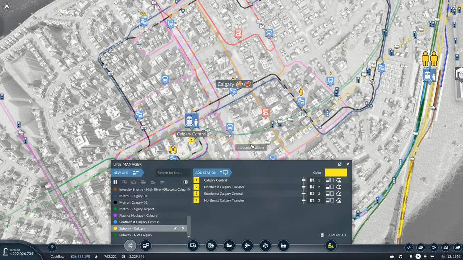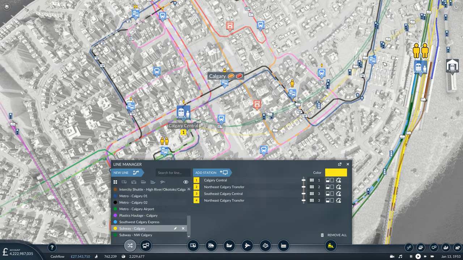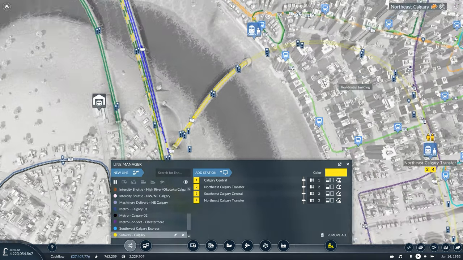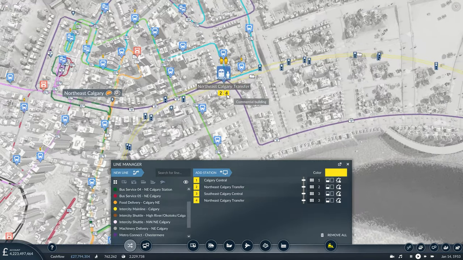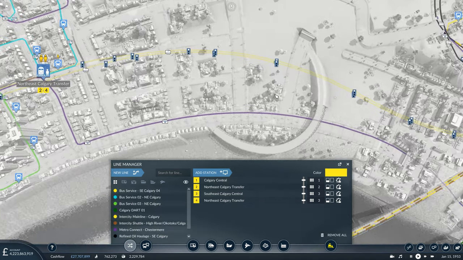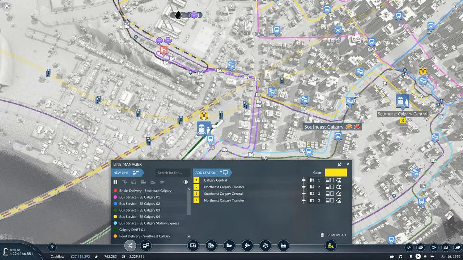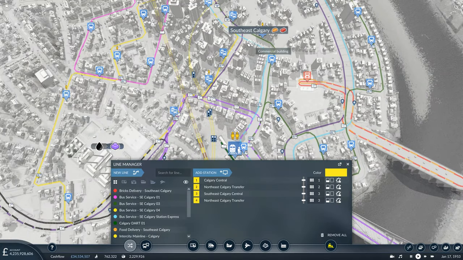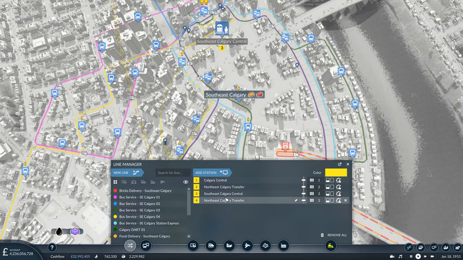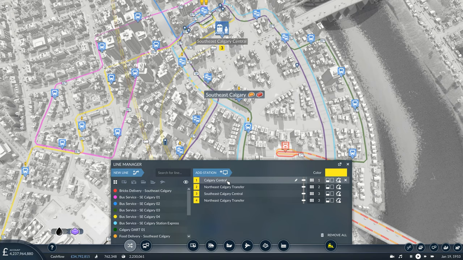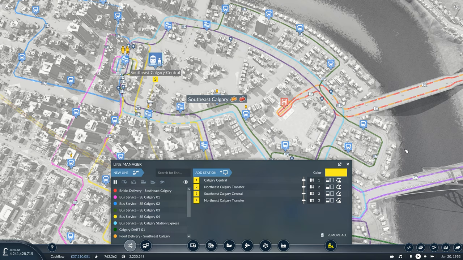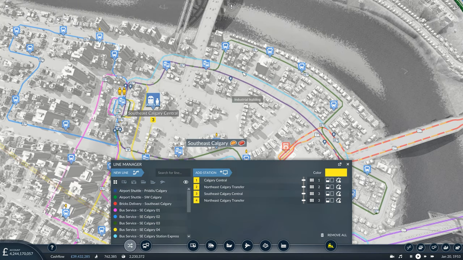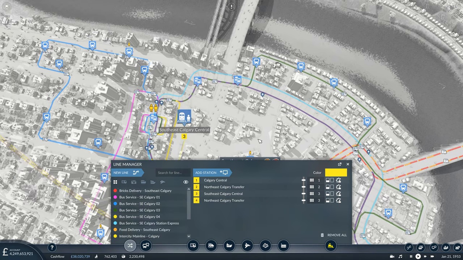So yes, Subway Calgary. As we can see, this is a yellow line here. And we start in Calgary Central, then we head out to Northeast Calgary Transfer. Obviously, these can be renamed at some point, probably off camera. And then we go into Southeast Calgary, at which point we then head back out the opposite direction, as we can see, back to Northeast Calgary and loop back around to Calgary Central. Obviously, we want to change that because we want to have it just going in one direction around on one line and a counterclockwise direction on the other line.